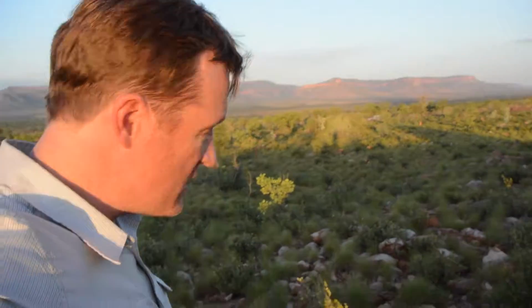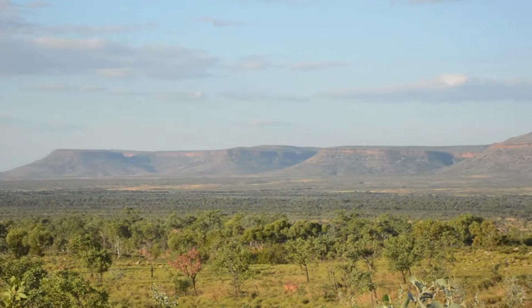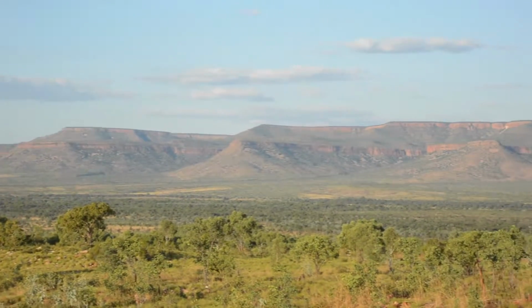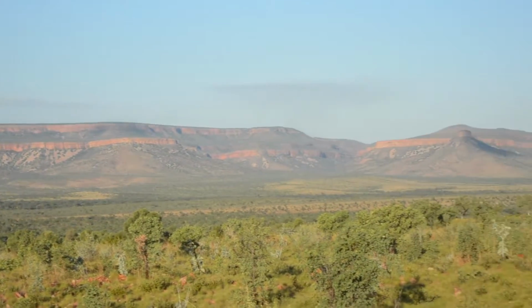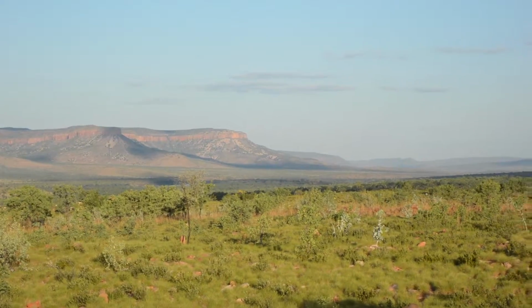Over my shoulder here is the Cockburn Range. Like a lot of parts of Australia, it's very old. It's 1.8 billion years old, the rock. If you look closely though, there are two levels. Uplift caused before Gondwana land was created. The bottom uplift is a relatively new one, about 100 million years old, and the top uplift is about 200 million years old.